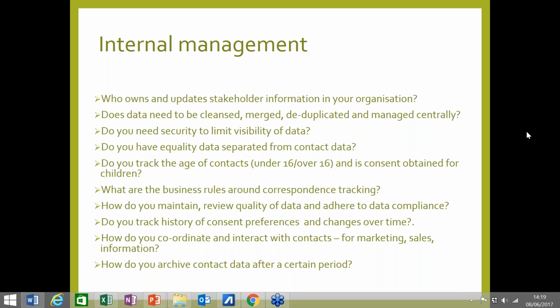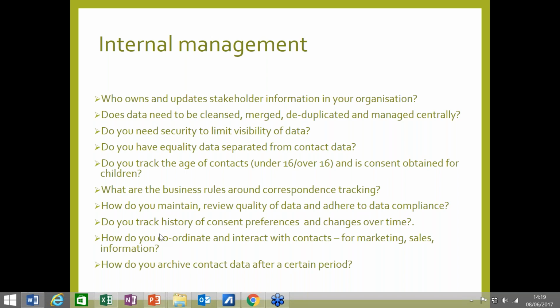And how do you maintain and review quality of data? Who is overseeing this? Who's managing it all? Because we work with Salesforce, quite often there's a Salesforce admin champion within that organisation. So, is it starting to sit under their role? Does the Salesforce admin, the database manager, suddenly become the person responsible for quality of data and data compliance? Or does that role sit somewhere else? Does it sit with the operations manager or the operations director? And how do they work together with the person who holds the database? So all of that thought process needs to be put into place.